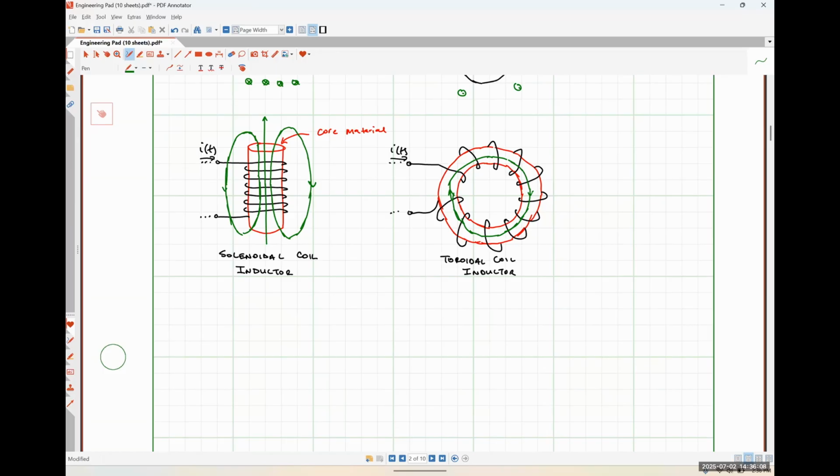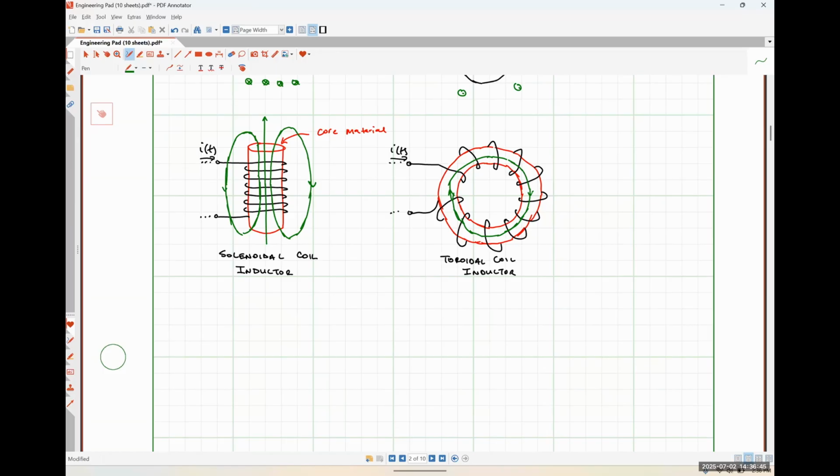Still going to lose some energy because it takes a little bit of energy in order to magnetize the core material and all of that kind of good stuff, but we're not really going to concern ourselves with that too much. Okay. So these are the two types of inductors that you might see implemented in physical circuits. You'll probably see significantly more toroidal coil inductors than you do solenoidal coil inductors, for the reasons that I've talked about, lower losses and things like that, but both are used very regularly.